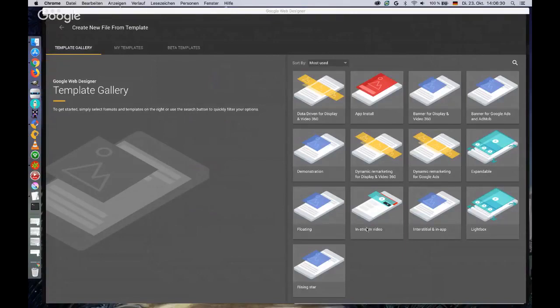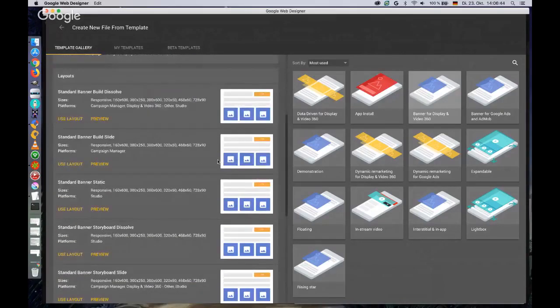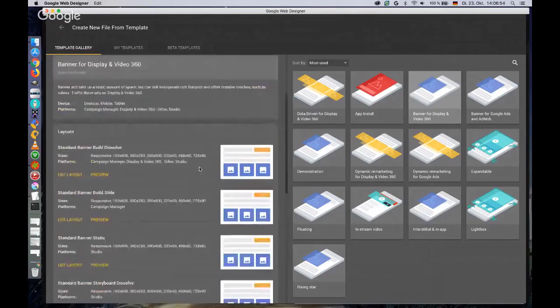So, for example, we have the template gallery where you can create banners for app install, have a look at what the templates look like, or banners for display and video and so on, and check them. Then you have a menu here and see some different templates. You just click on them and they will open in Google Web Designer, and everything you need to do is then just replace texts or images and so on. So really, really basic.